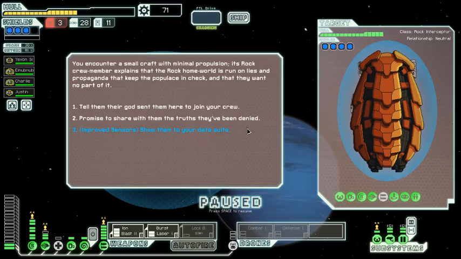You encounter a small craft with minimal propulsion. The Rock crew member explains that the Rock Homeworld is run on lies and propaganda that keep the populace in check, and they want no part of it. We can tell them their God sent them here to join your crew, which doesn't always work, sometimes gets in fight. Promise to share with them the truths they've been denied or improve sensors. Show them your data suite.